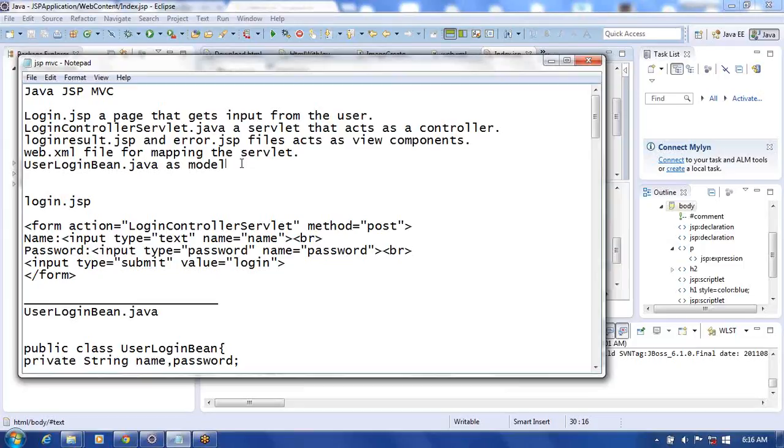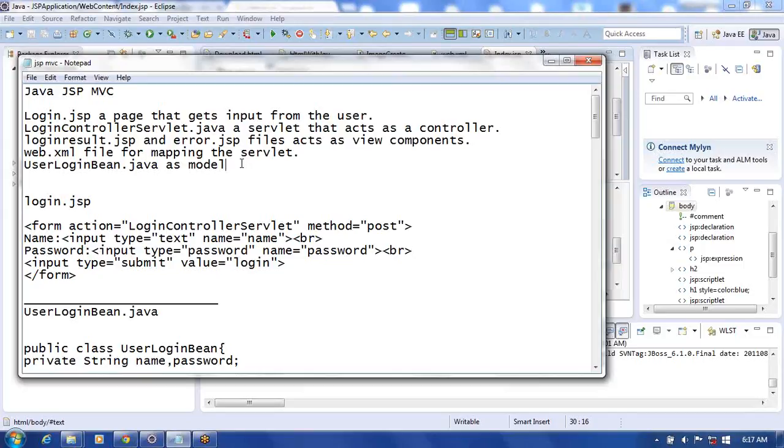So here the model is nothing but data for the view. From where are you getting it? From the login bean. The login bean actually contains user objects as well as the functionality to validate the user. It's very small, but in real time you can have quite complex applications, with so many validations and so much business logic in business objects. There can be a number of business objects in real world applications. Since this is a very simple application, we created just a login page.